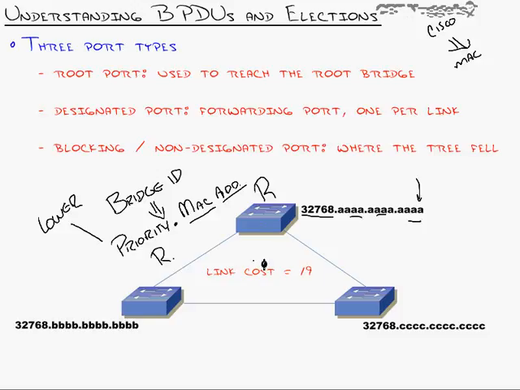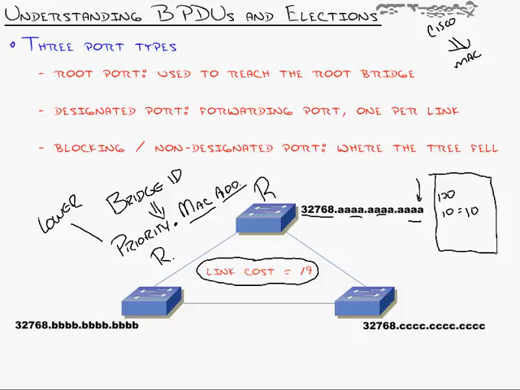Now you notice right in the middle of the picture, I have a link cost equals 19. There's a table I'm going to bring up in just a few that shows all the different speeds of links that you have, like 1,000 megs per second, 100 megs per second, 10 megs per second, and down and down and out it goes. If you have a 10 meg per second link, the cost to Spanning Tree is actually 100. A 100 megabit per second link is 19. I'll show you the chart later on. But that's how it determines the best way around the network, based on the link cost.